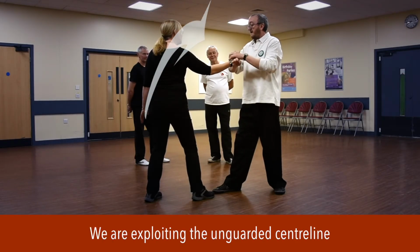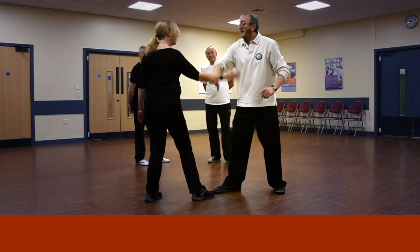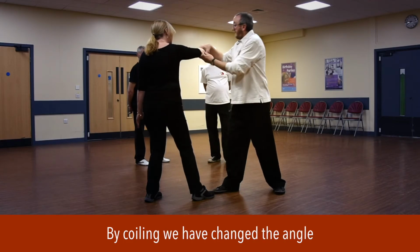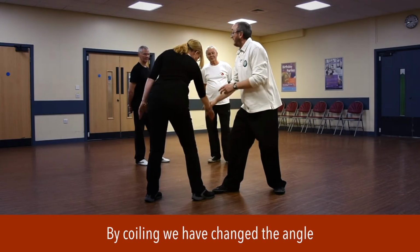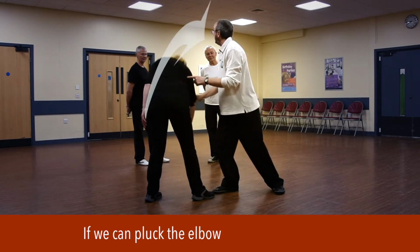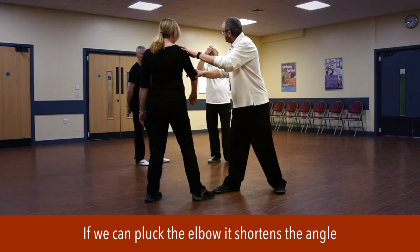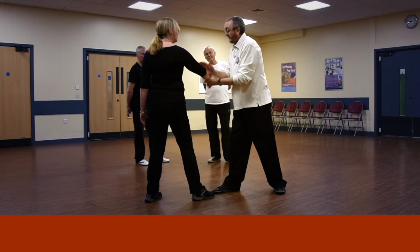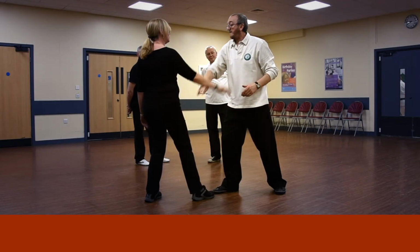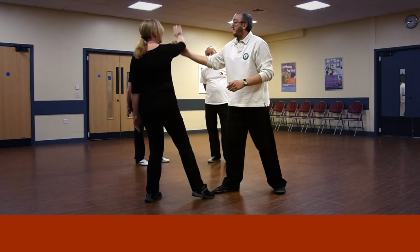So perhaps just to make it easier, if we just take this as a circle here. As I roll up now, I've changed the angle. Here, I can pull Karen's wrist down, but the moment you get on the elbow, it feels much stronger to the person. I know you perhaps can't see that, but you change the angle. And so when we're doing this small rollback, and this would be a very simple exercise, all Karen's trying to do is find my elbow.